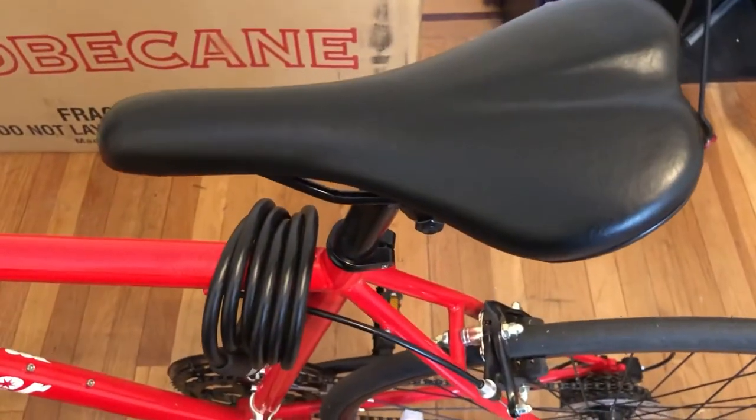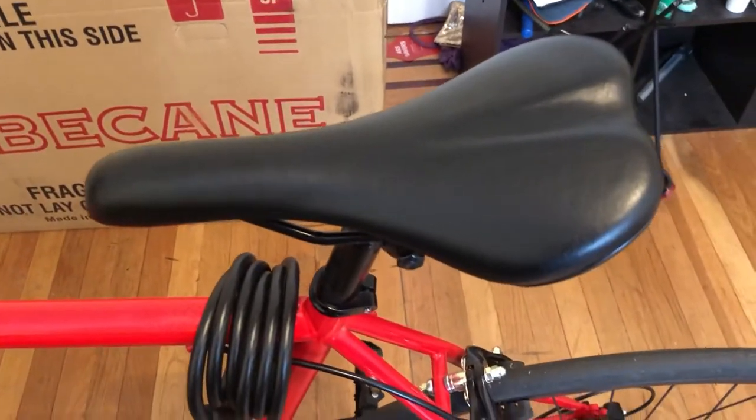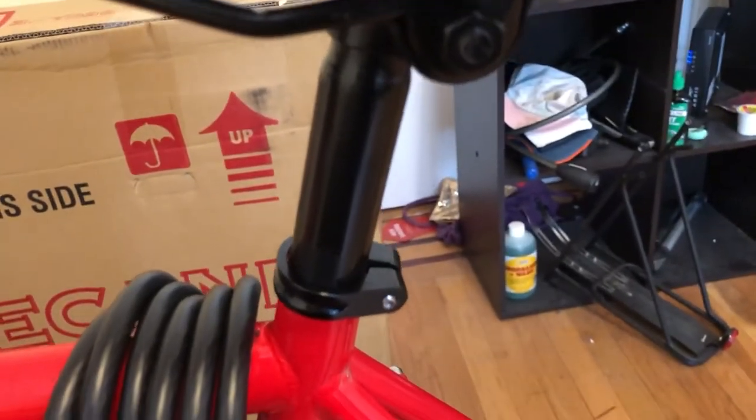The seat post is 25.4mm in diameter with 0mm of setback. I've angled the seat to around 10 degrees to make it more comfortable on climbs because most of my rides are going up and down from streets in Queens and Manhattan.